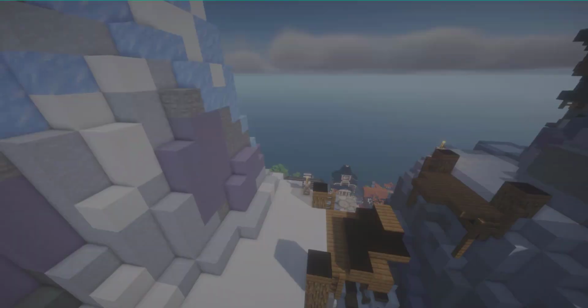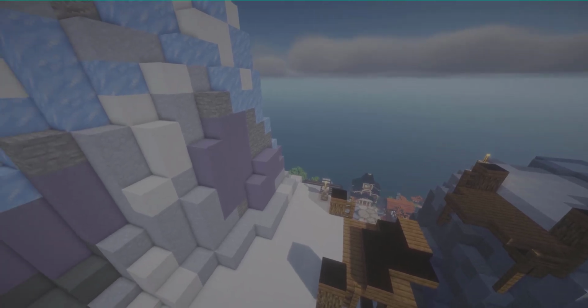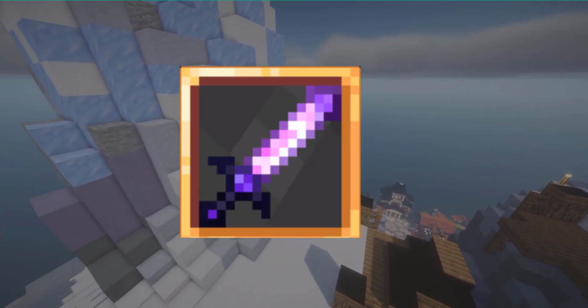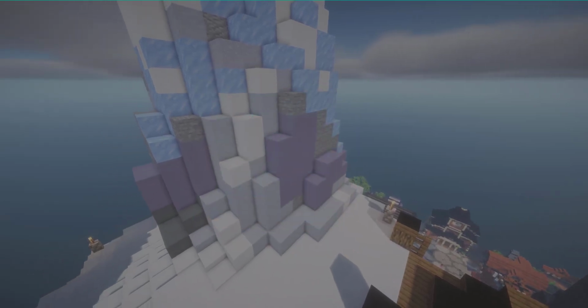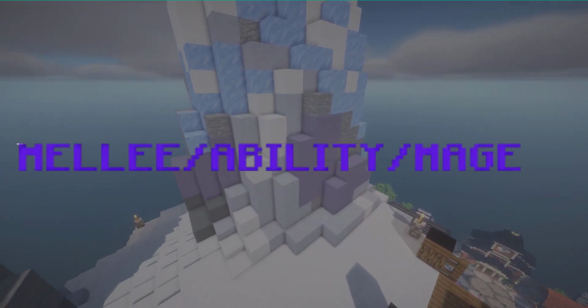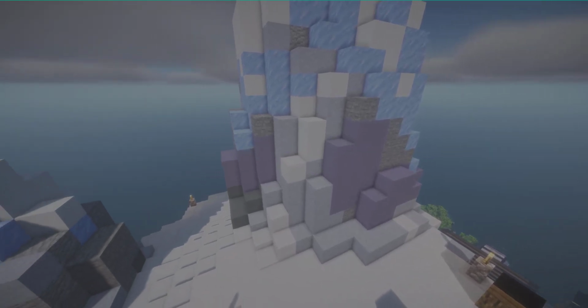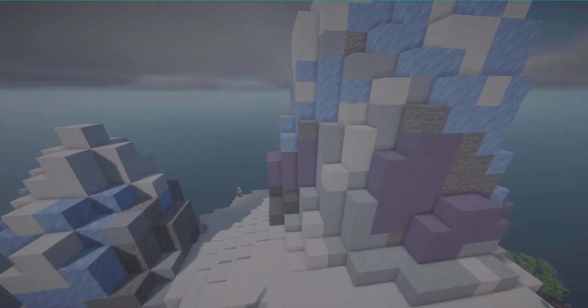Let's go. The weapons I'm going to be talking about in this video are the Void Sword, the Undead Sword, the Aspect of the Dragons or AOTD, the Yeti Sword, and the Glacial Scythe. These are all melee / ability / mage weapons. I'm not going to be mentioning artillery weapons because these aren't my strong suit.